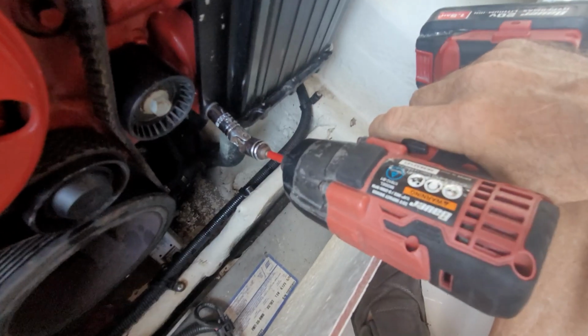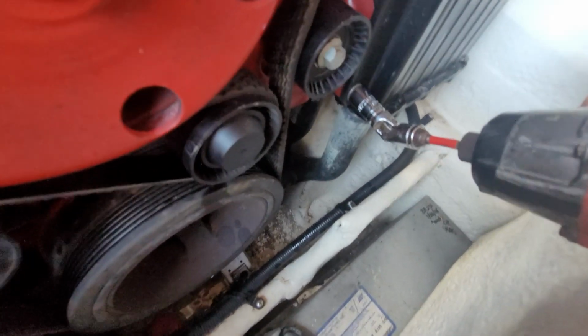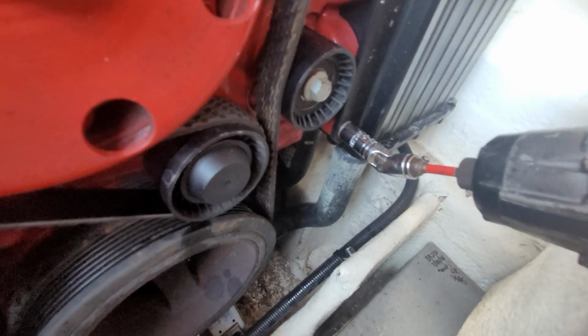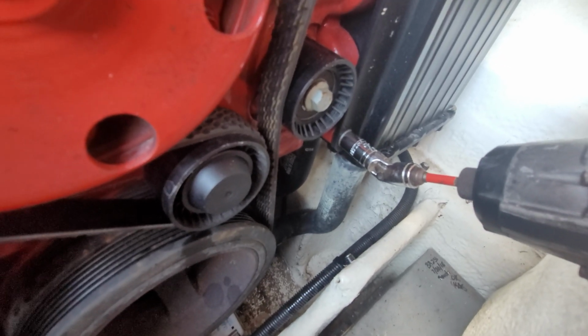So this is just a cheap Harbor Freight impact wrench, and it has seen better days. It's meant for light duty, and I've put it through some heavy duty, so we may just need to do this by hand.